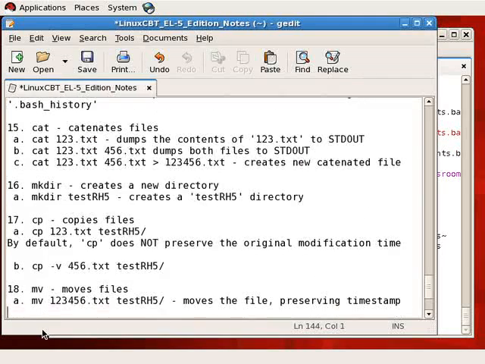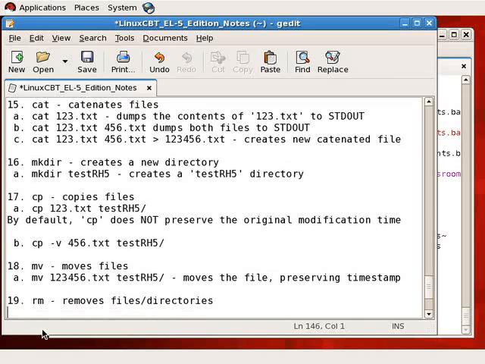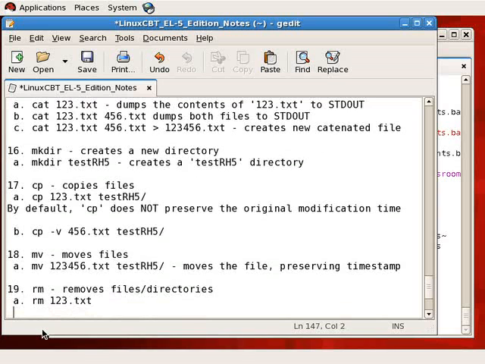So that leads us to the 19th command, and there are literally hundreds if not thousands of Linux commands, so get used to having to memorize them, but the more you use the system, the easier it will be to remember them. So rm removes files or directories.